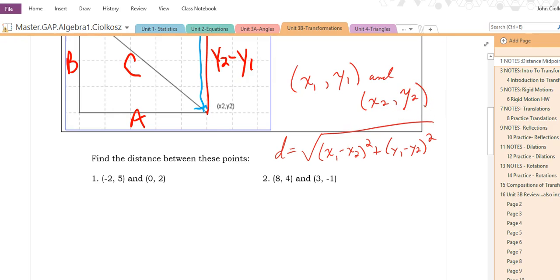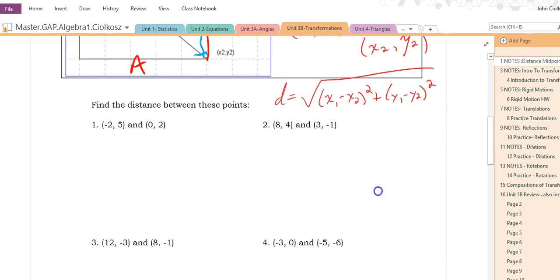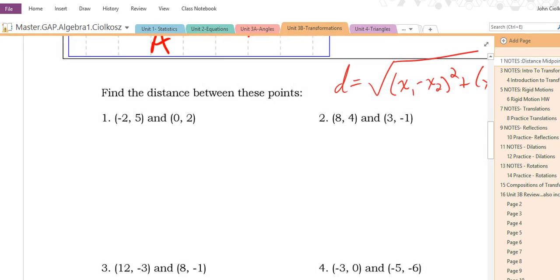So, in general, we got 2 points, x1, y1, and x2, y2. That's our distance formula. The key idea here is how we're typing it in. So if we're finding the distance here, this is x1, y1, x2, y2. Now, we're actually going to leave these in the form of the square root. The reason why is just to make it a bit simpler when we're typing it into GeoGebra.